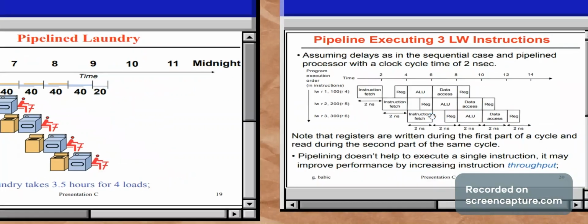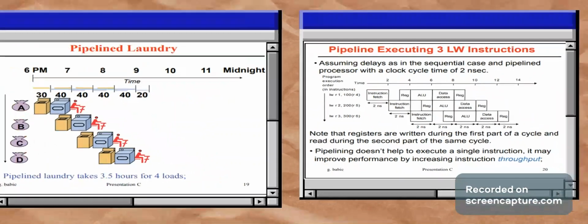This is pipeline executing 3 LW instructions, assuming delays as in the sequential case and a pipeline processor with clock cycle times of 2 seconds.